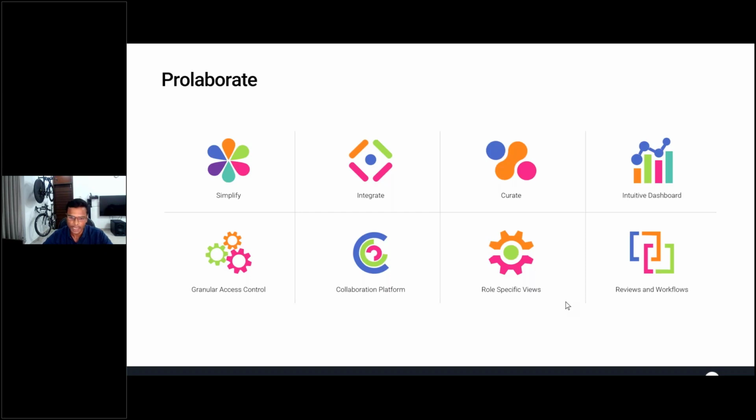For example, if you are targeting a business process management, BPM, group, and you want them to only focus on the process layer out of your big fat enterprise architecture model, you could firstly hide everything else that's irrelevant to them. But even in the contents that you're sharing to them, you can then say, I want them to first look at these processes. So this is the dashboard that they land in, and these are the kind of details I want them to look at, and I want them to provide inputs on X, Y, and Z.